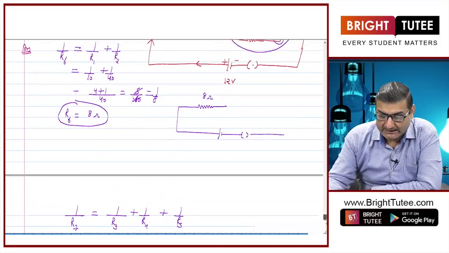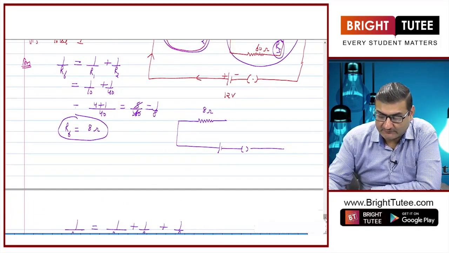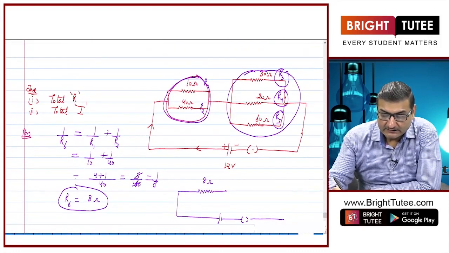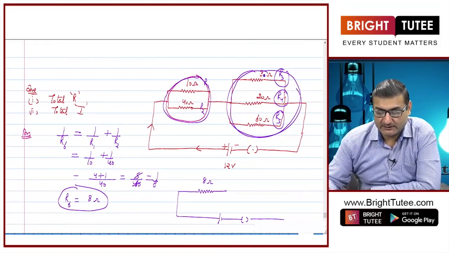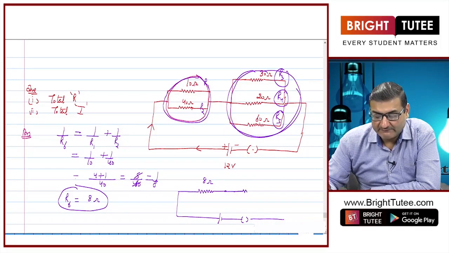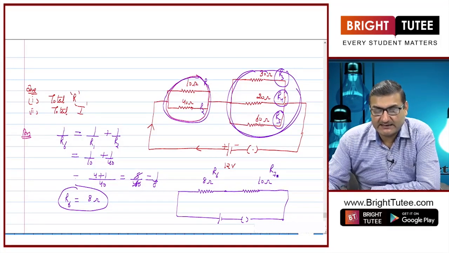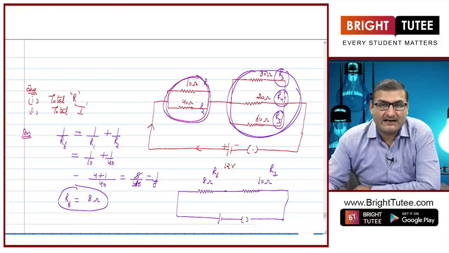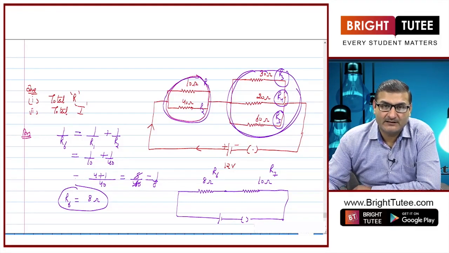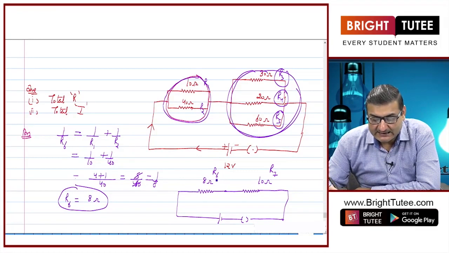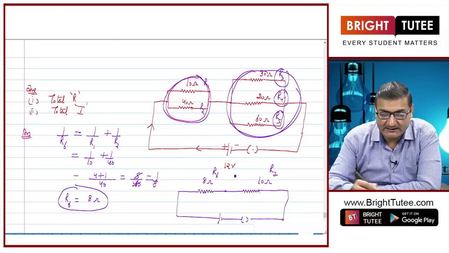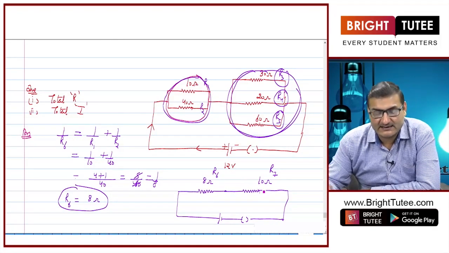So, now instead of drawing this particular figure, I will take a combination of these 3 and the combination comes out to be 10 ohms. Now, this was my R6, this is the R7 that I have calculated. Now, the diagram has been very simple, and we see that this R6 and this R7 are in series now.